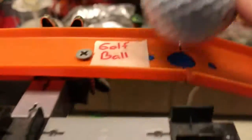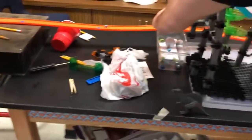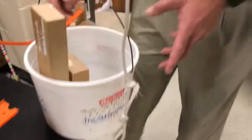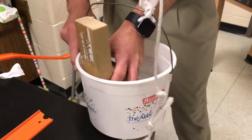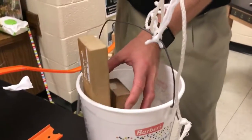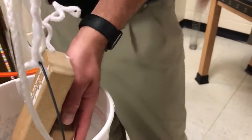I'm gonna put it right next to that. And then there's another one over here, and it also says golf ball. So put that right there. And then this one's not set up yet, but we can go ahead and put these blocks so they are standing up right on the edge. So when the golf ball comes down the track, it's essentially just going to tap that, which will knock that over, and then the bucket will fall off the table, which will do other things, which we'll see in a little bit. This track over here, the golf ball, same as before.